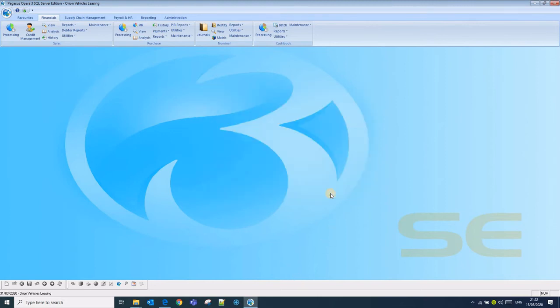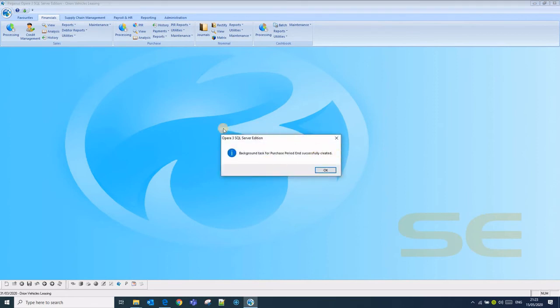And we say OK. So it will remind you at this point, because you're not seeing it, you're not in your process. Most people have a tick list that they go through and say, my period end, I will do this, X, Y, Z, print certain reports. So for purchase and sales ledger, your invoice credit note report, you might want to print off any suggested payment reports, your creditors, your debtors, things like that. So we'll say yes, and it tells us that the background task for the period end has been successfully created.